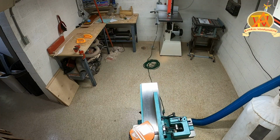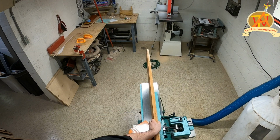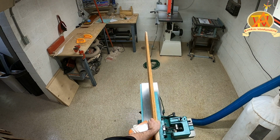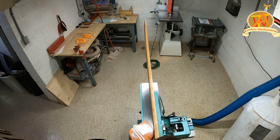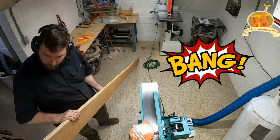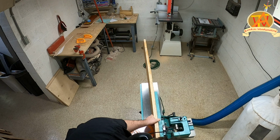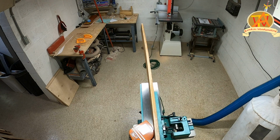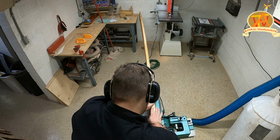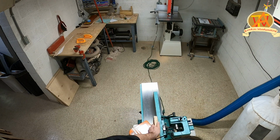Now what I found was while running long boards, I really needed an extra pair of hands in order to operate it. As the board would go through the planer and get to a certain point, it would become too heavy and lift off the planer, going bang, where the board would hit the ground and I would have to pick it up and go back over to the other side, push it through, falls on the ground, bang. So clearly, Tim needed a helping hand.